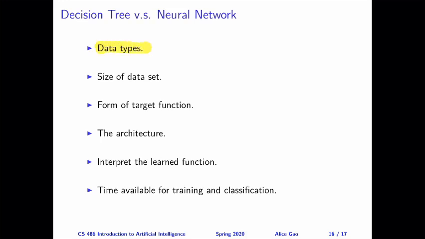First of all, what kind of data do we have? Neural networks, as I mentioned earlier, are good for complex, high-dimensional data. Examples are images, audios, and even text. Whereas decision trees, they are good for the kind of data I would say called tabular data. Think of our Jeeves dataset. If you can represent the dataset nicely in the table, that's tabular data. In short, decision trees are good for simpler data, and neural networks are good for more complex data. The second factor is regarding how many data points do we have? How big of a dataset do we have?